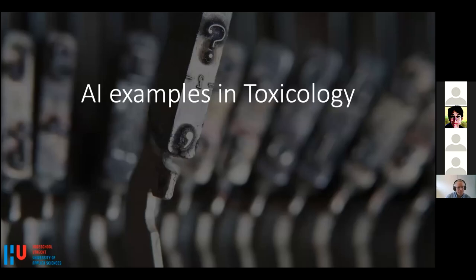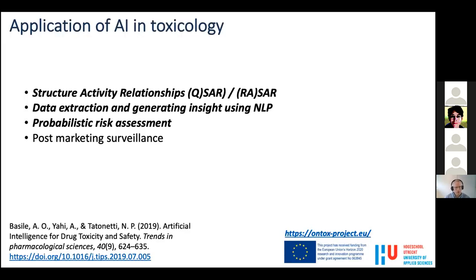So I'll skip this section for a bit and move on to the examples in toxicology. And I want to pick a specific example that I think is really benefiting or could be benefiting from neural networks and application of deep learning. And that is the structure activity relationships. I will mention something about QSARs, and I will briefly discuss the RASAR approach that was published by the group of Thomas Hartung and Tom Luchterveld.